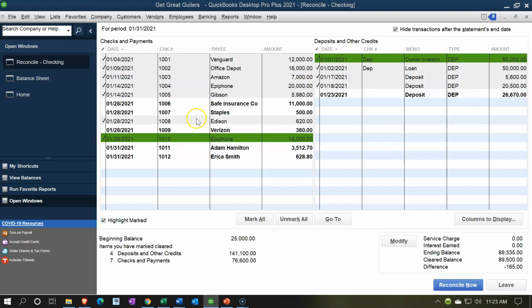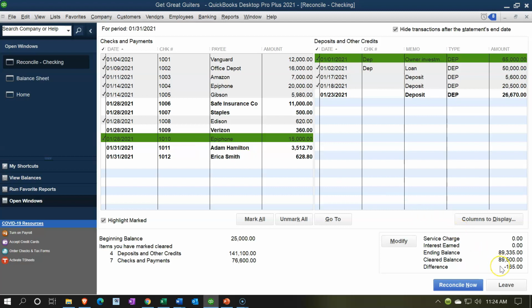So we're okay with these being outstanding, and we can double check that they have cleared. They just cleared in February most likely, and we'll see that when we do the February bank reconciliation. And then we want those now to understand what the reconciliation is, and if we reconcile periodically, then we will be able to verify that we have recorded everything.